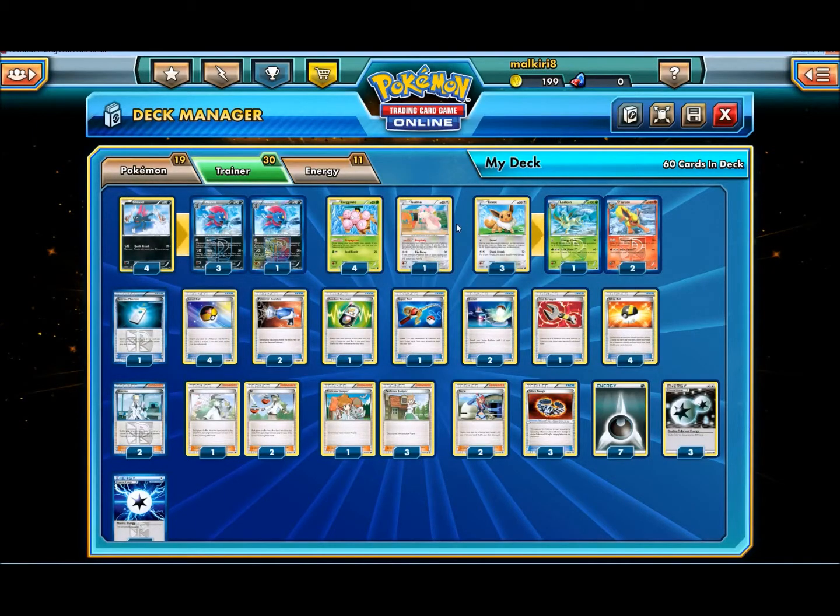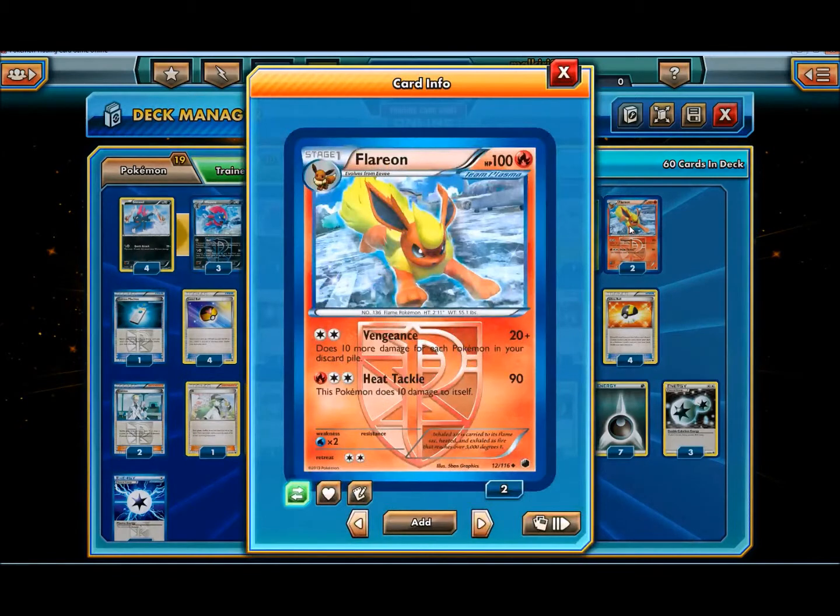But in addition to that, we have the Flareon. As you can see, its first attack, Vengeance, does 10 more damage for each Pokemon in your discard pile. Since we're constantly discarding Pokemon, the goal here is to get anywhere between 12 and 15 or 16 Pokemon in the discard pile, and you can be hitting again for 150 damage.